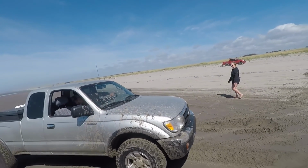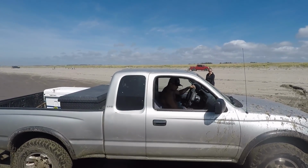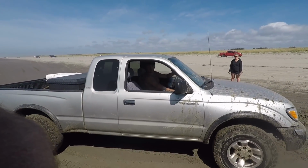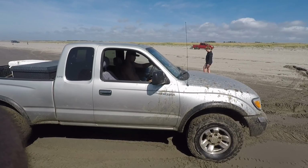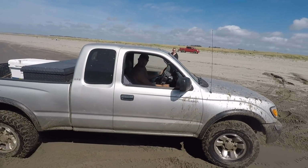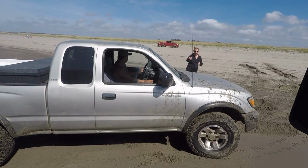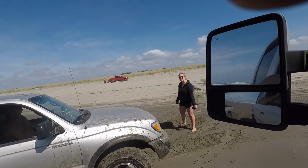What I want you to do now, I want you to put it in high range four-wheel drive. Back up real easy. Okay, now put it in two-wheel drive. Go forward easy. Hold it. Is that tire sliding over there? It looks like it's not going anywhere. This one does, this one doesn't. You're full of sand. Hang on a minute. Full of sand? Yeah.